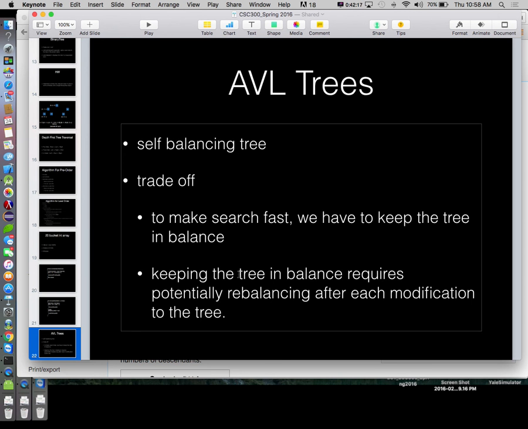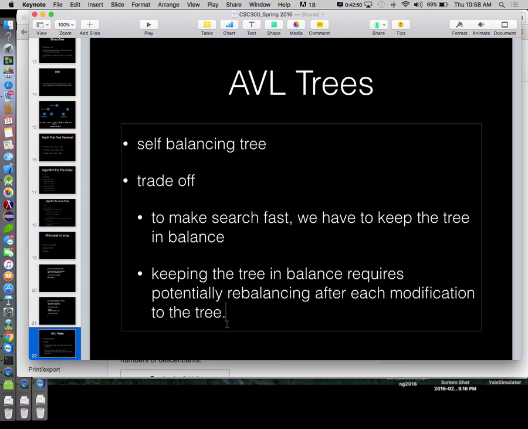So after we do an add, we then update the tree before another add or another search can occur, because that tree is at a point of flux where it's not necessarily put together real great for a period of time. So there's a lot of extra overhead that goes into keeping these trees in balance, especially in terms of their actual application. There's plenty of applications of trees, but the one that's most familiar to us is going to be databases. That's a kind of a perfect application of it.